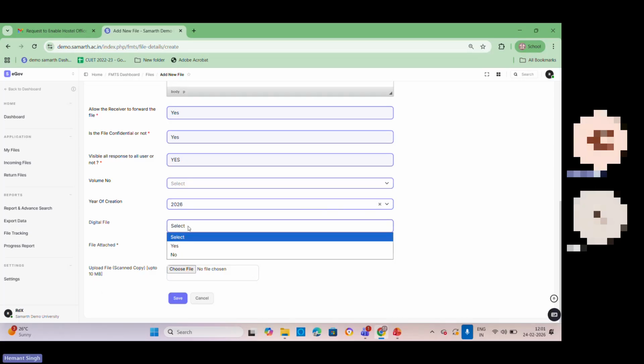Digital file: there are two kinds of files in institutions or universities. The first is a physical file. Whenever a paper file is received, you sign it, then forward it to the second user for the approval authority, then to the final authority. So this is the physical file. If you do not want a physical file, use the digital file by clicking yes. An option to upload the digital file is also available. You just scan the copy and upload it, then forward it to the user, who checks it automatically, mentions a comment, and sends the comment back.